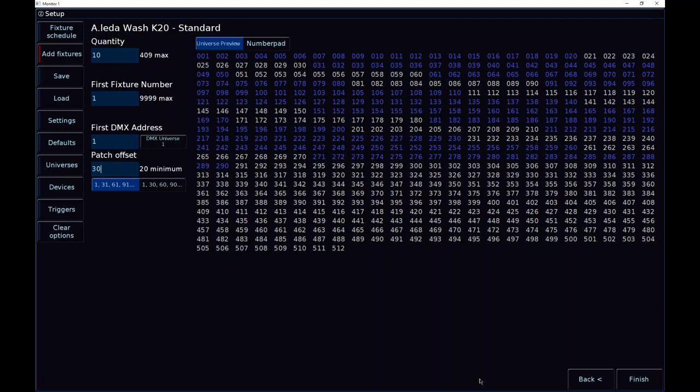And that's really common, because typically if you're just the console operator, and you're taking your console to an already pre-addressed rig, it is very common to address fixtures with nice neat numbers all ending in a 1 or sometimes all ending in a 0. Depends what sequence you want.